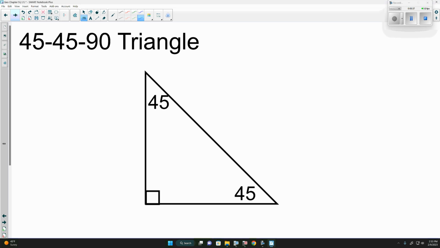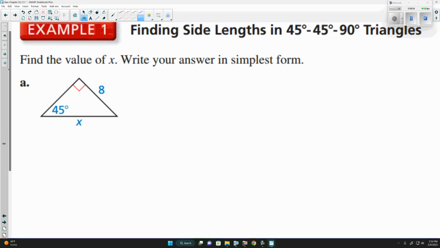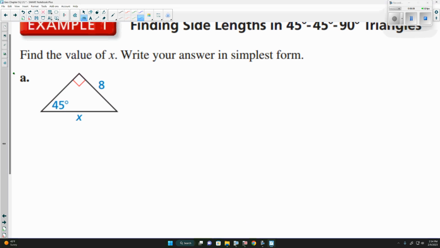What we're doing today is 9.2. We decided to do it in a different order than what the book was printed, and we did this on purpose. What we're looking at today are what we consider special right triangles. There are different types. One that we're going to look at today and most likely tomorrow is the 45-45-90 right triangle. We're going to use our methods of solving using sine, cosine, and tangent to solve for the missing side lengths, and we're going to solve for both.